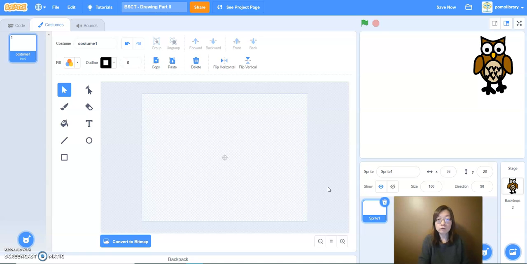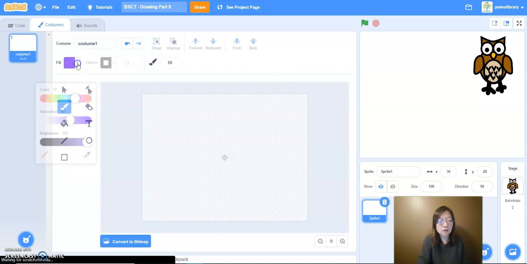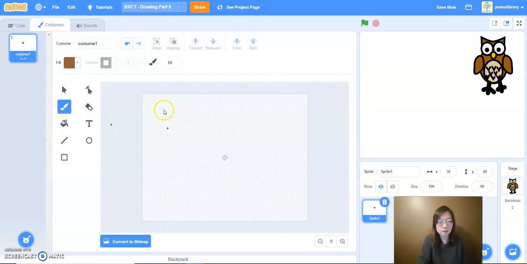Now, we introduced you last week to the brush tool, the line tool, the rectangle tool, the circle tool, and also the eraser tool, right? Those are all some of the basic tools that you have to do any drawing. So if I look at this owl, it being kind of an irregular shape, let's maybe try using the brush tool and see how that goes. So I'm going to click on the brush tool here, and I'm going to try to pick some sort of brownish color here for my owl, like that. Okay, and let's get drawing.